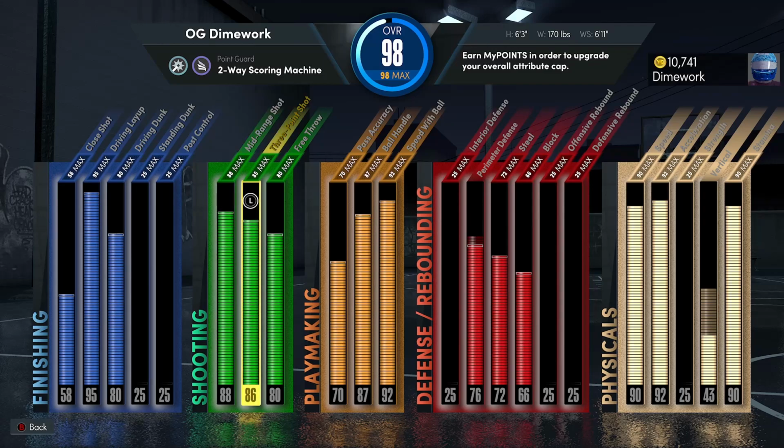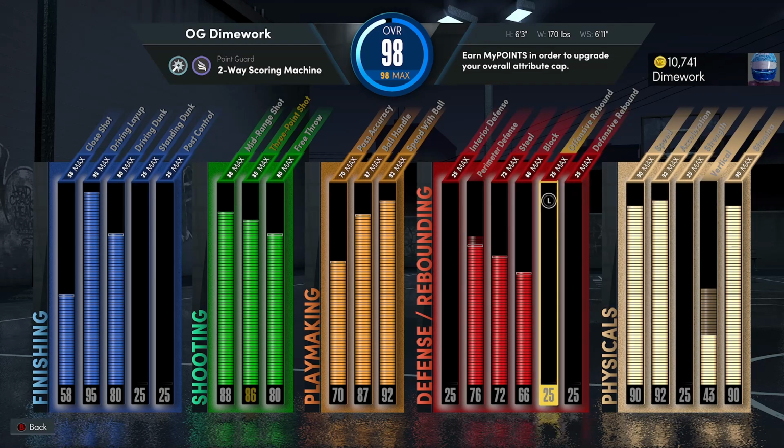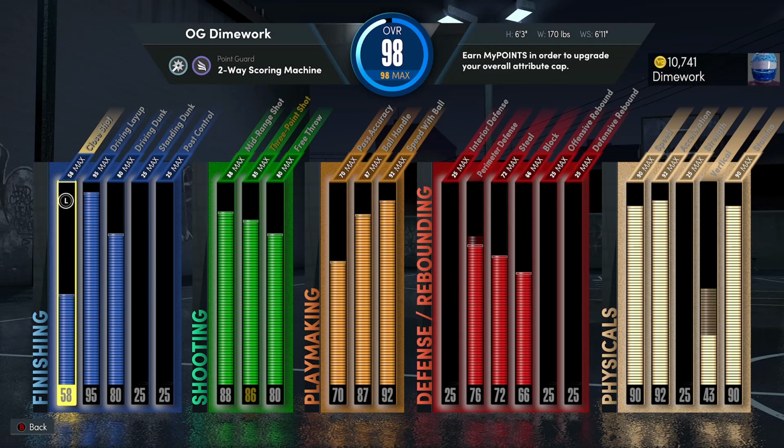So as far as the finishing goes, I took a little bit of a different approach than most people usually do. Like I said earlier, most people usually max out the dunk or have the dunk higher than the drive and layup. But in my case, like I said, I went with the drive and layup at 95 and the drive and dunk at 80. And my whole reason for putting any dunk on the build at all was because, look, I needed to get that slash and takeover, man.